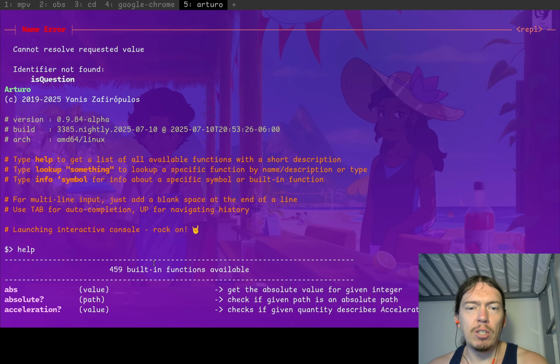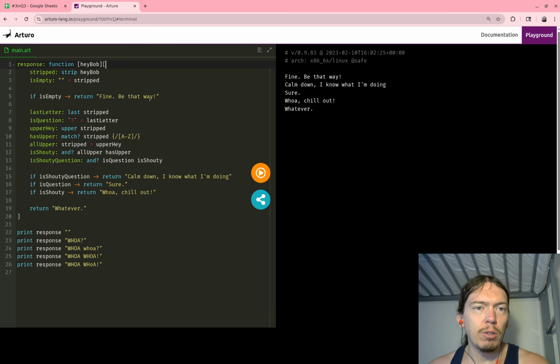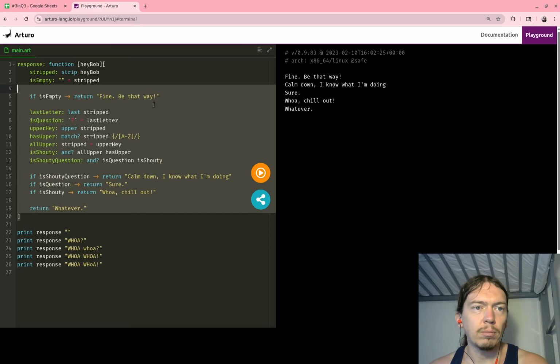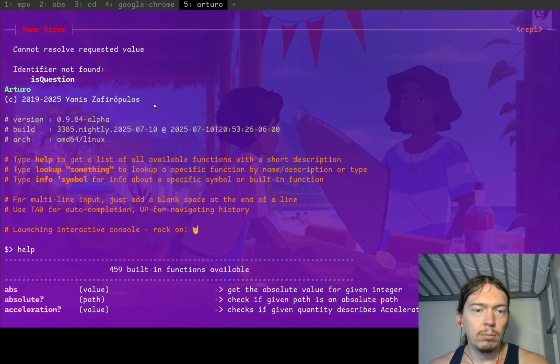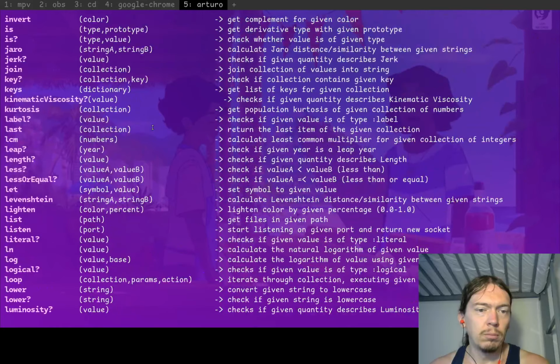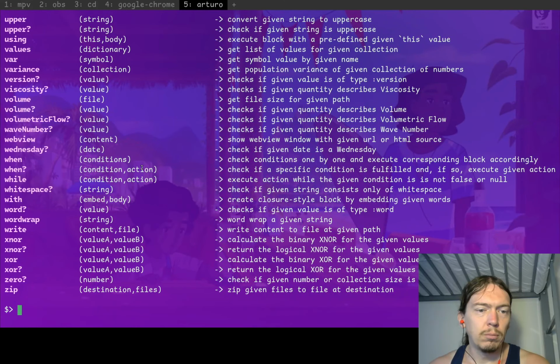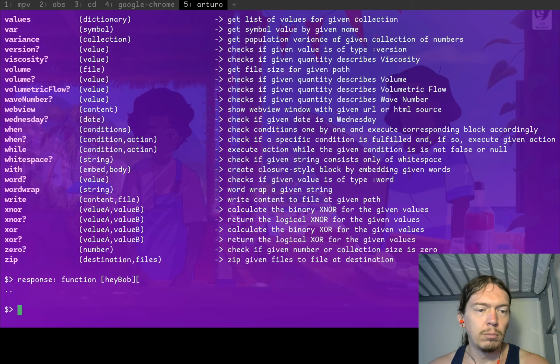Okay, so it says just add a blank space at the end of a line. So let me just try. So we're going to go space, space, space, space, space. And then that's the end. Okay, so is this better then? Darn.